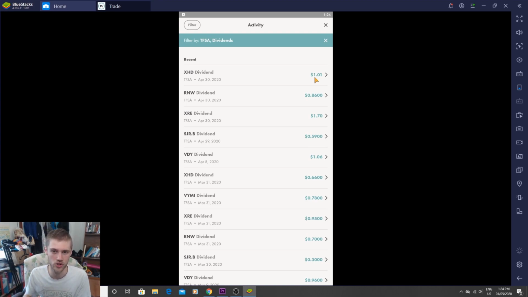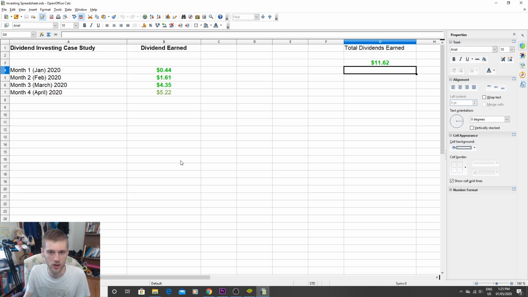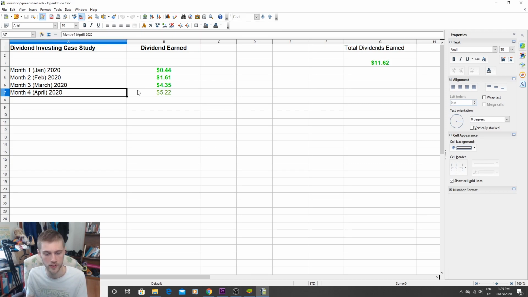But let's jump into the spreadsheet so we can look at what we have so far in the month of April and our previous months. All right, so I zoomed in here a little bit. Hopefully you guys can see the text on the screen here. But this is the spreadsheet for the portfolio, basically where I track my dividends. And you can see here, I did update this just before I did this video. So everything in here is current and updated. And we can see here that for the entirety of April, we made $5.22.